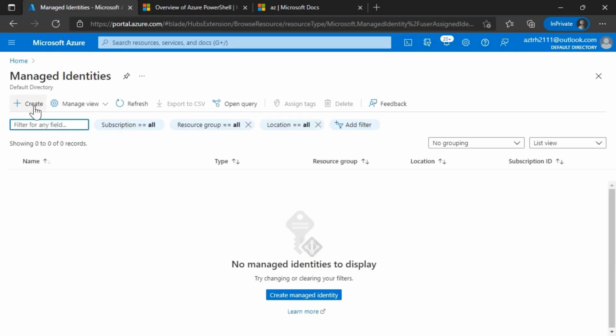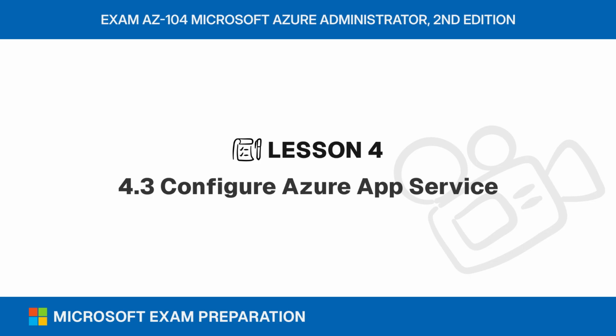And so you can create a managed identity, and then this identity can be shared or used as the identity for multiple web apps. So concept-wise, I would just keep track of the fact that a system-assigned identity is tied to the app itself, whereas a user-assigned identity can be shared across multiple apps.